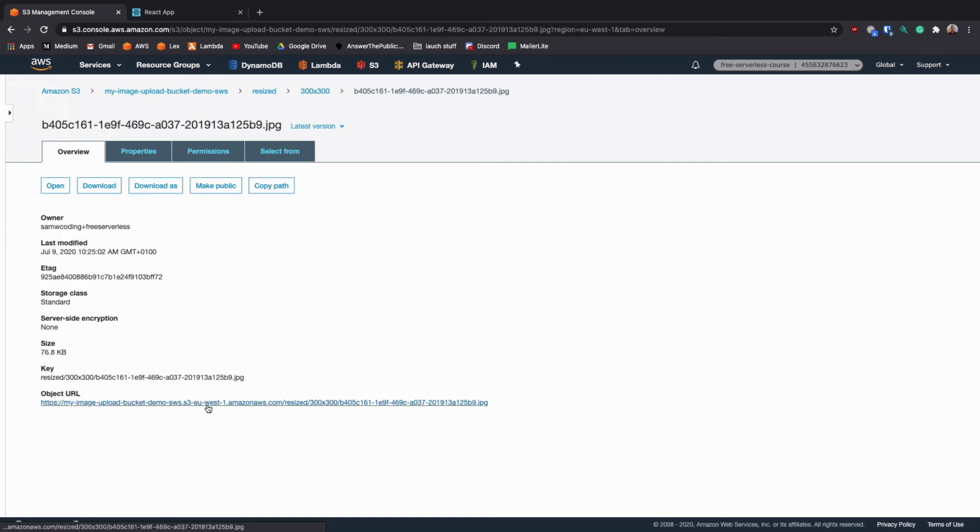If we open up this image, we can see that it is smaller. If you were to download this file, you'd be able to inspect it and actually see that the file size is much smaller than the original. This is now 300 wide, I believe it's 200 high, which means our image has been resized, which means if you wanted to use this as a thumbnail on an article or if it was a profile picture, then you wouldn't be downloading all of that extra data for the full-sized image.